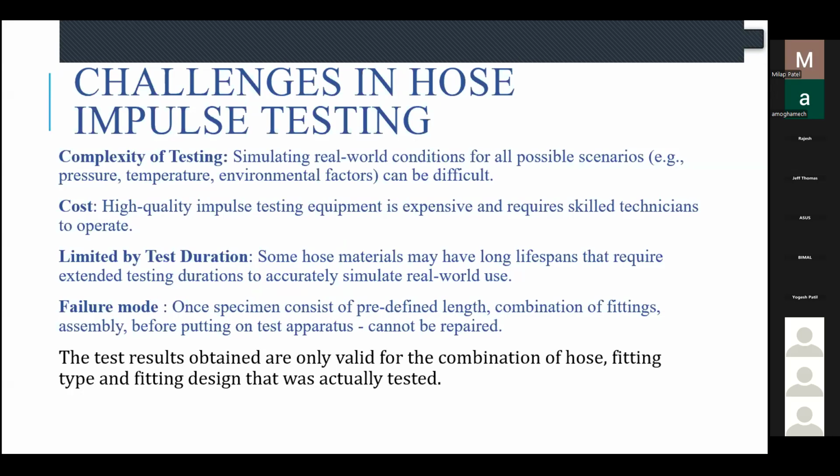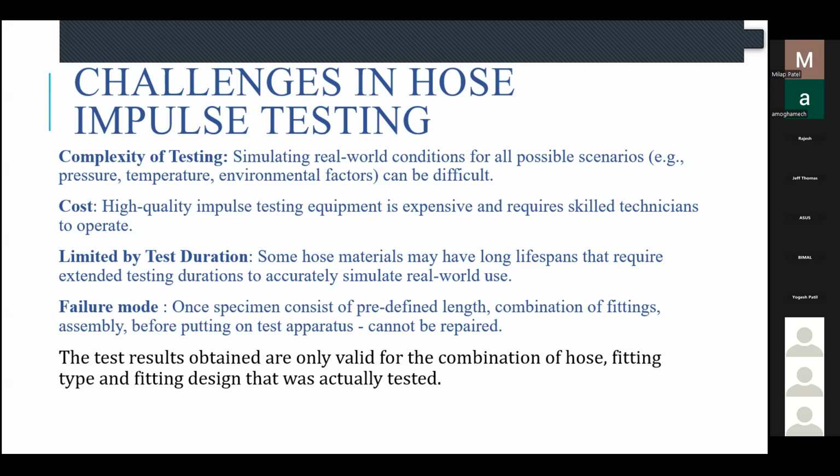So what are the challenges which come up during impulse testing? The main criterion is the complexity of the testing. There is always a unique demand which comes into the picture: what would be the real world condition? We are trying to simulate those conditions, and we are quite flexible to simulate them. We made the apparatus in such a way that we can do the standard testing with respect to the laid down practices, that is pretty sure.